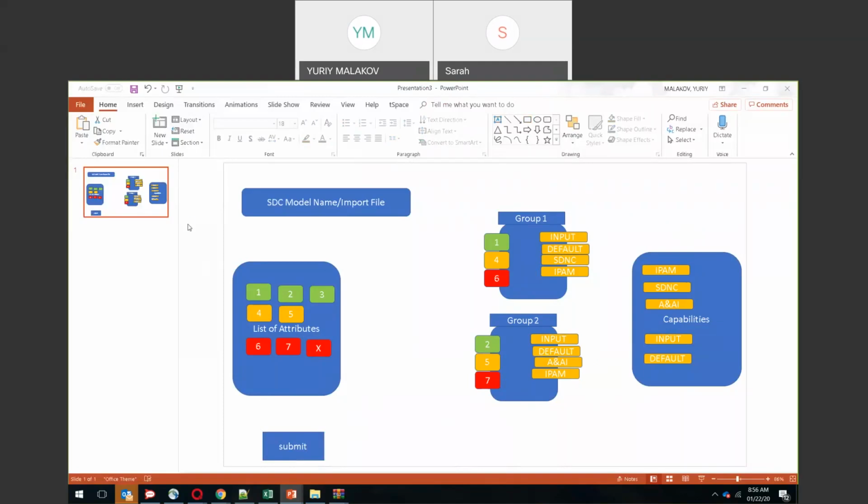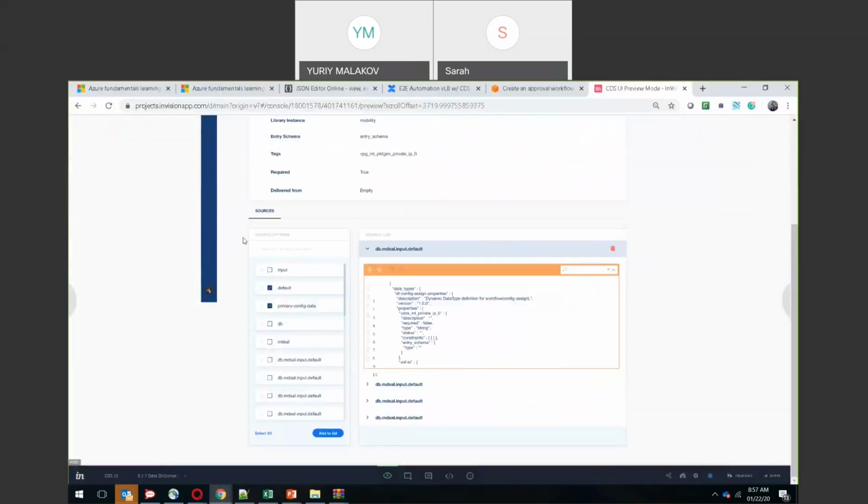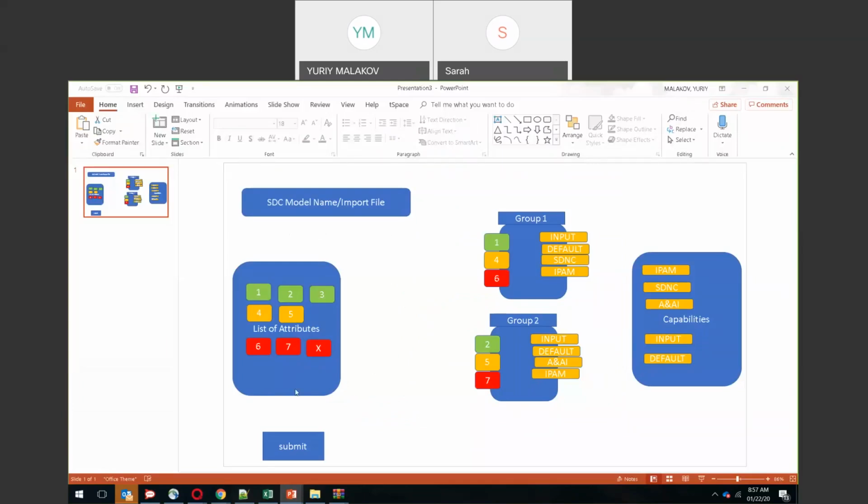So the current model is not fully there, as long as we didn't make the grouping and the capabilities. Say it again. I'm just comparing this with the current scenario we have for the data dictionary. It's missing the capabilities and the grouping, I think. It's the grouping that's missing. The capabilities are sort of there. You can say these source options are your capabilities, right? And it allows you to drag and drop into the panel.